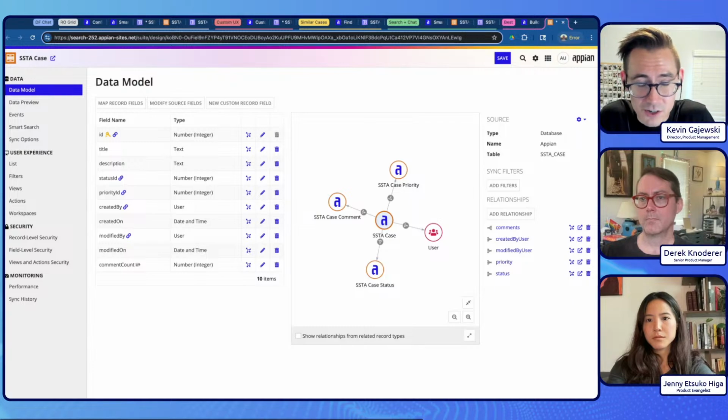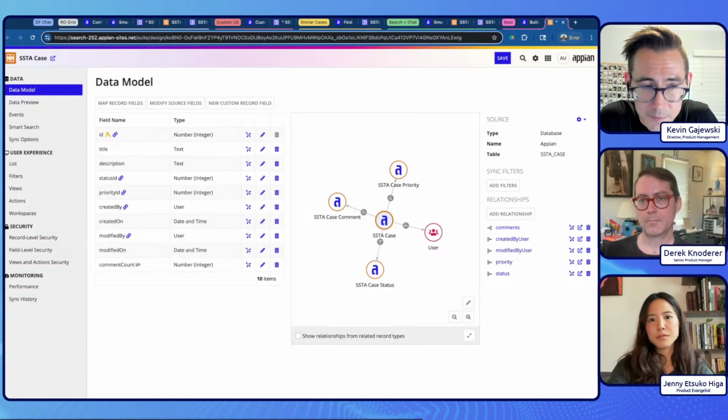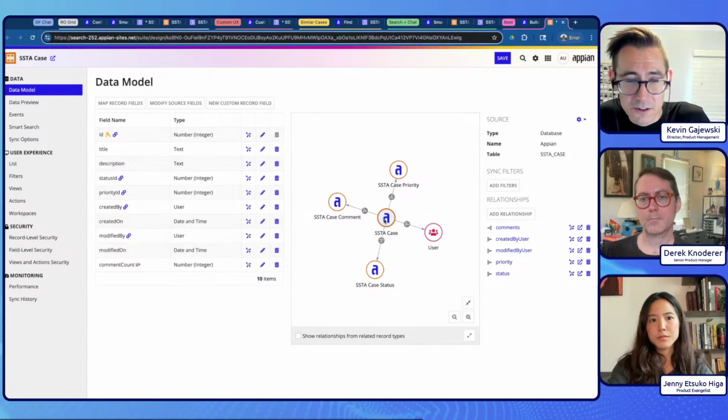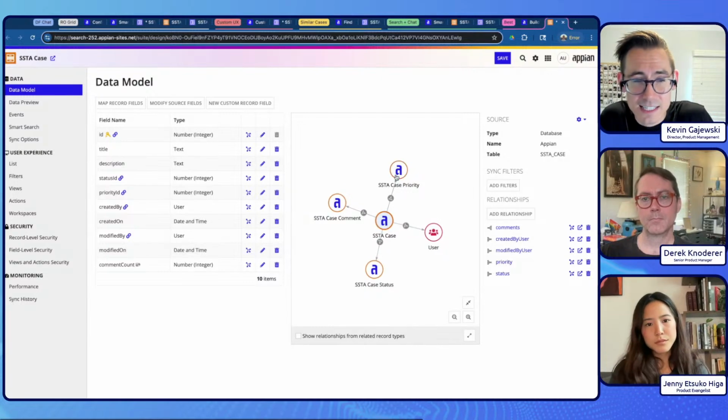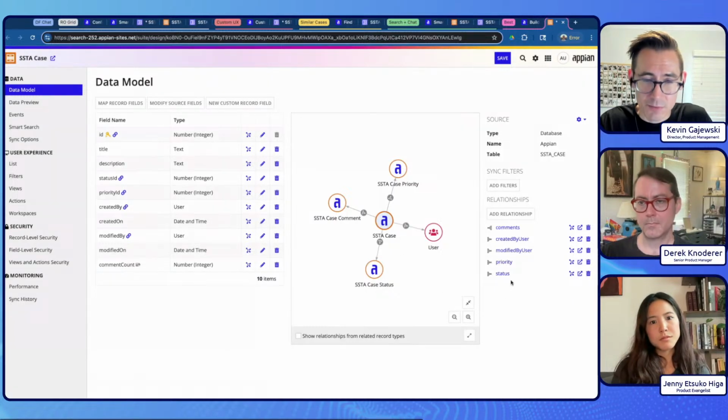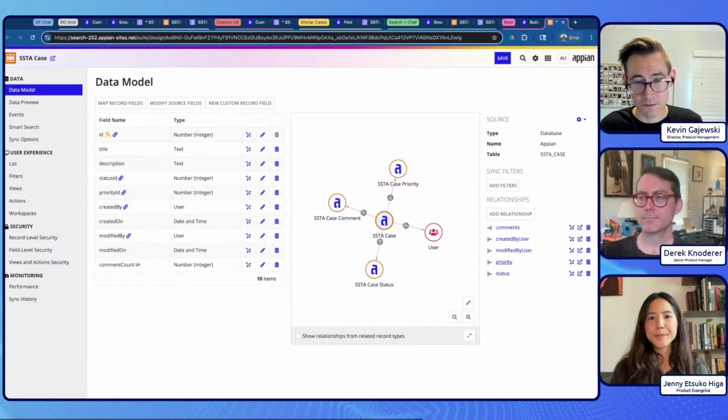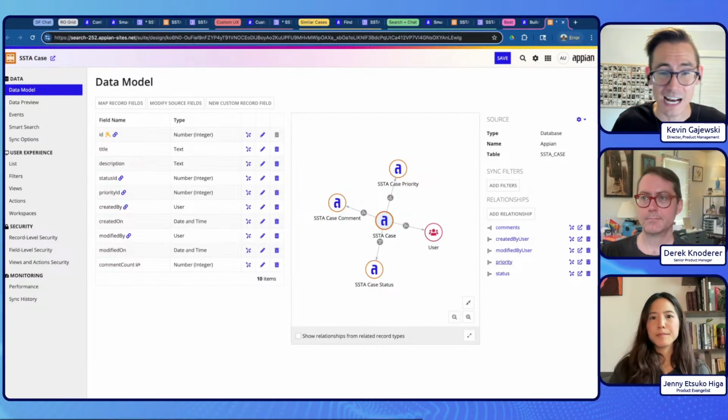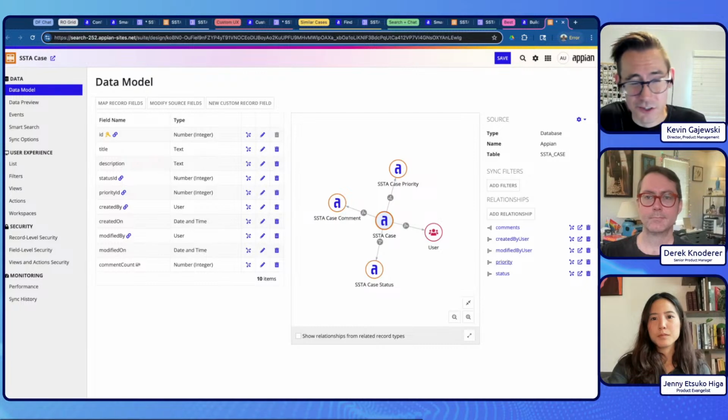And so some of the best practices that we tell folks are to make sure that you're adding bidirectional relationships. So in this example, we're on the case record, there's a priority table for reference data. Well, we don't have to do it right now, but you'd want to drill into the priority record type and make sure that it also is pointing to the case record. That gives you the most flexibility depending on where you're starting from the query, and that will depend on what the user is asking for. And that's also just generally useful in your application design too.